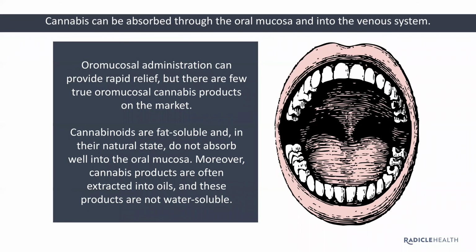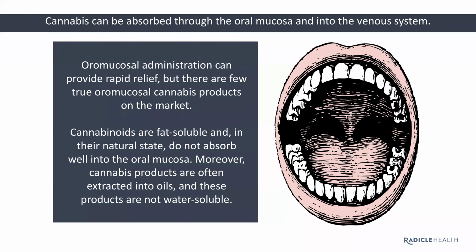And then we know we have oral mucosal administration, which can provide rapid relief. But as I've mentioned in some of the previous modules and in class, there are very few products out there that are true oral mucosal products. This is a good example of where tinctures, for example, have been marketed in the cannabis industry to have rapid absorption, 15 to 30 minutes. Most of the tinctures on the market, at least here in California, are oil-based. By definition, a tincture should be in an alcohol or glycerin base. That's where we've been able to demonstrate by holding it under the tongue, it'll have a 15 to 30 minute absorption rate.